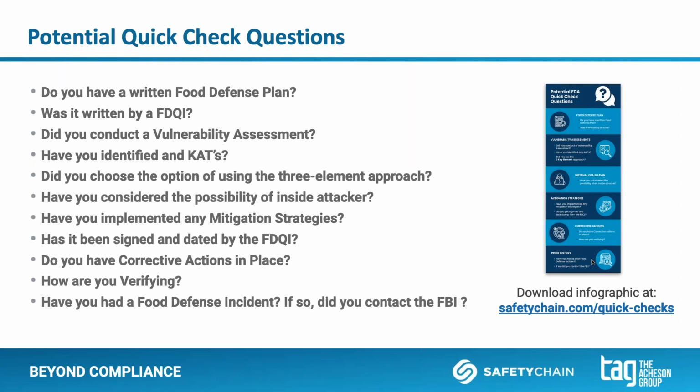And that's an important thing too, because the FBI will then take over the case if you do have an intentional adulteration event, because that's a criminal act, okay? And the intent was to cause mass harm. So they will get involved at that point. And again, there could be a whole slew of other questions that they might ask you, but these are just a typical example of some that they could ask you.